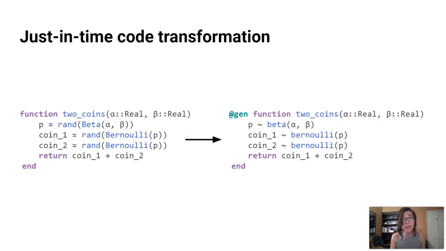The resulting function works as if you'd written it in Gen's modeling language from the start. In addition, though, any changes in the original function propagate to the transformed function. If you edit and recompile the original function in the process of development, the transformed code is recompiled as well.